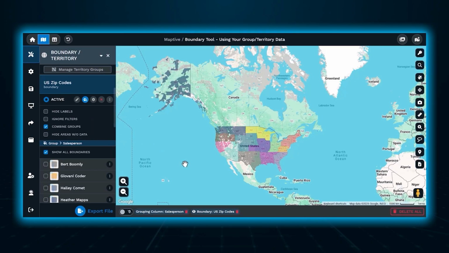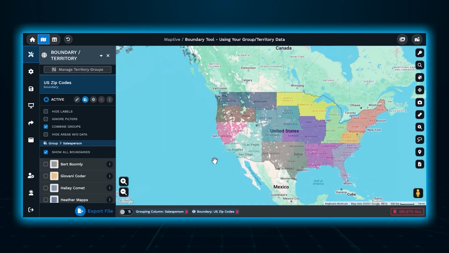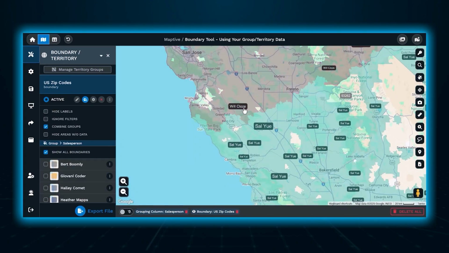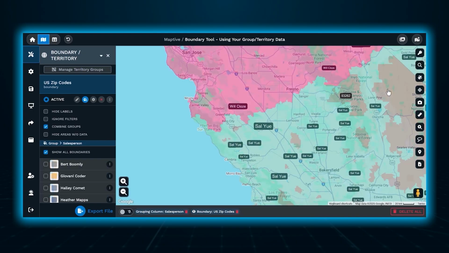You can hide your labels as we get in closer here. We'll start to see those labels appear. Ignore filters will prevent the map from changing if you filter out the markers. And you can also hide areas without data, like these areas here.